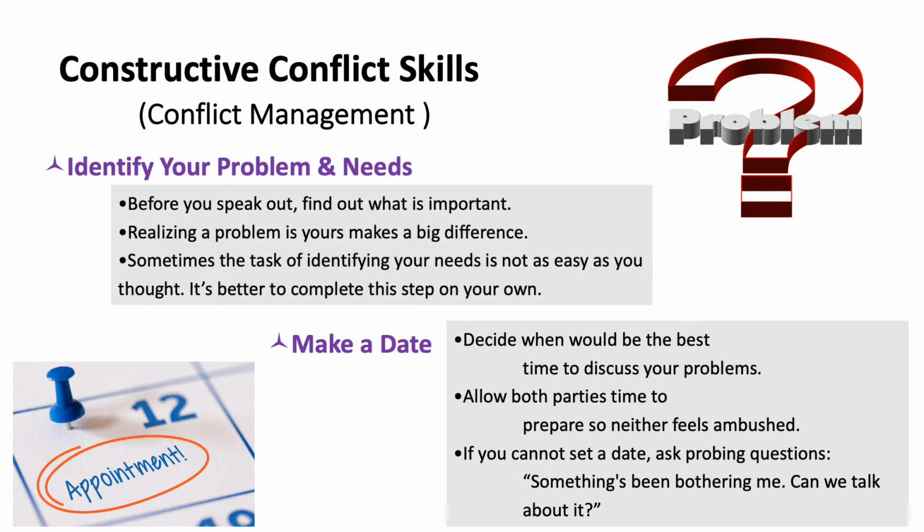So, keeping that in mind, one of the things that we would do is we want to identify for myself, what is my problem? What do I need? Right? And really dig deep. What's beneath that iceberg, right? Below the surface. Okay. Also finding out what they need, the other person that's involved, right? And so sometimes that's difficult to figure out. And sometimes that comes out through a conversation. But you do want to try to think through that before you start the conversation with the other person. Here's what I'm thinking. Here's what I think I need. I'm not sure. What do you think, right? So ask them, which I'm getting ahead of myself. I'm sorry, I do that sometimes.